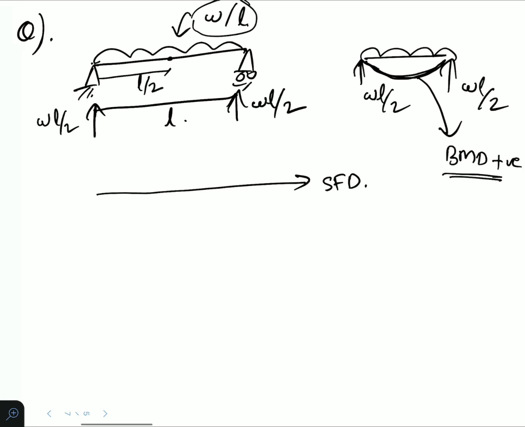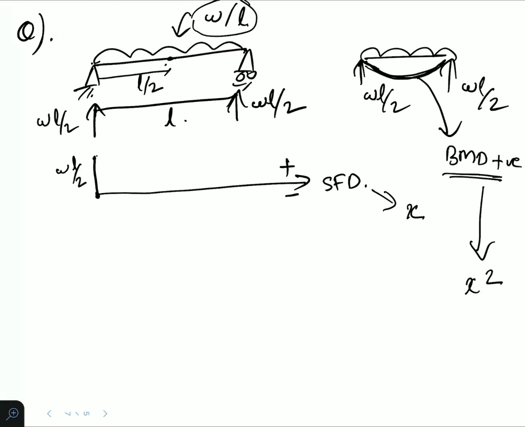And see, bending moment diagram will be somewhat like the shape of this. Because this is a UDL, we know that our shear force diagram will be an inclined straight line, and our bending moment diagram will be a second degree parabola. That is, shear force varies as x, and bending moment will vary as x square because this is a UDL. We have already discussed about this. Okay, so the force WL by 2 is moving up. In the shear force diagram, above is positive, below negative. Okay, so WL by 2 moving up. So the value is WL by 2.